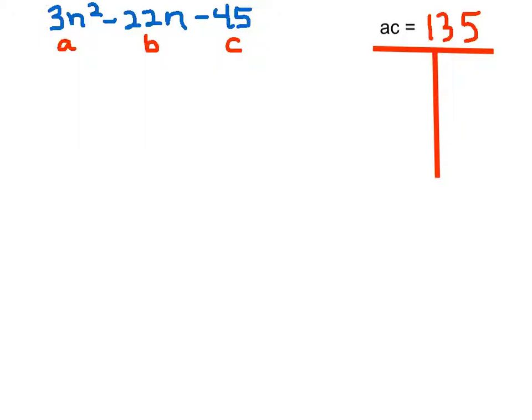Okay, now I'm going to go in my table and I'm going to think of all the numbers I can multiply to get 135. So obviously 1 and 135. 2 isn't going to work. 3, I think 3 will go in there. Let's try that. 3 will go in there 45 times. Okay, I know 4 is not going to work for me. 5 will go in there 27 times.